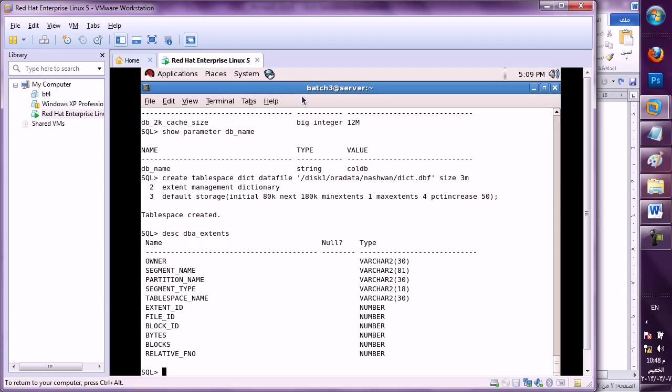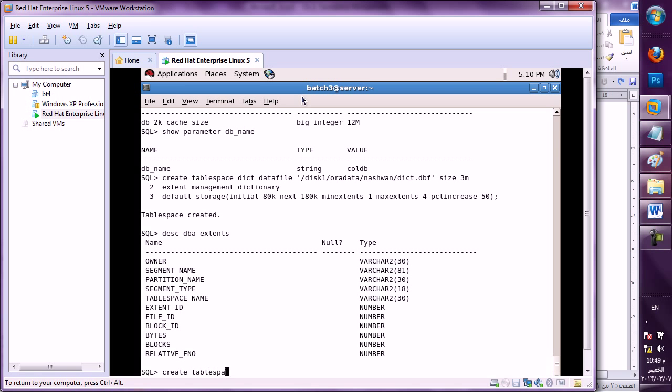Okay, now how to create that. See, by default LMTS is created in auto mode, auto mode LMTS. DMTS you understood, no? How to define the parameters now. In LMTS two things are there, one is auto and one is uniform, not manual, no? Uniform and auto. In uniform all extents are the same size, but we have to specify it manually. So how to create that uniform table space I will show you now. Uniform LMTS you can say.